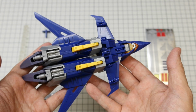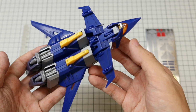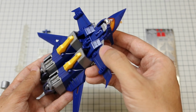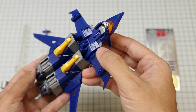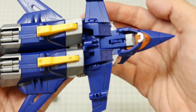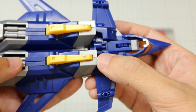This is the underside. These are additional intakes with the gray, but you don't really need it. The scope is pretty good. Now you will notice the gaps are pretty big.